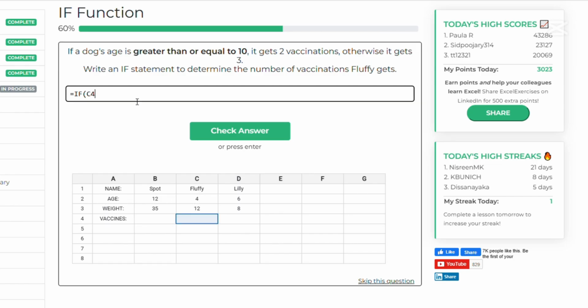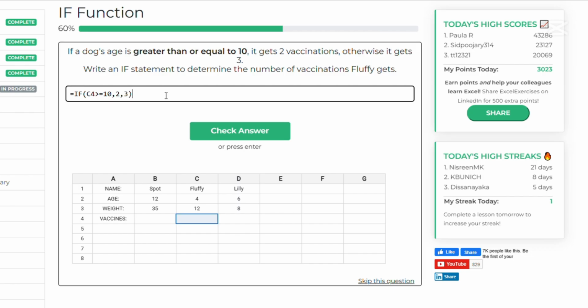So C4, and then this is greater than or equal to 10, so we have to go greater than or equal to 10. Then after we type our condition, we have to put in a comma to separate it. And then if it's greater than or equal to 10, what do we give them? 2 vaccinations. Otherwise, we give it 3. So comma 2, comma 3, and of course you have to close your formulas for it to work.